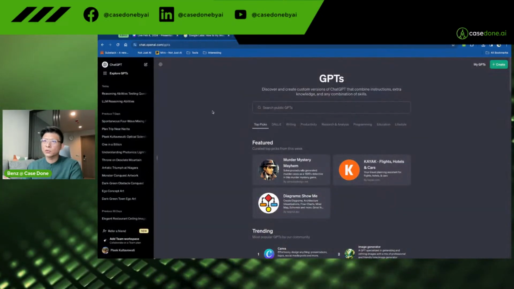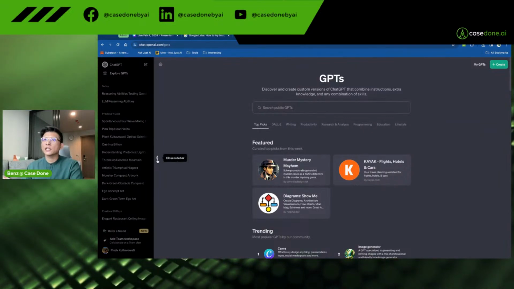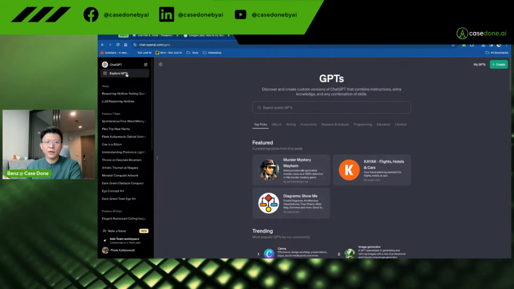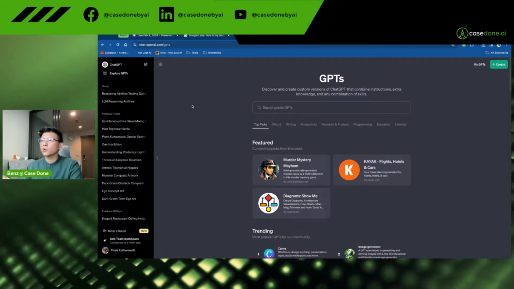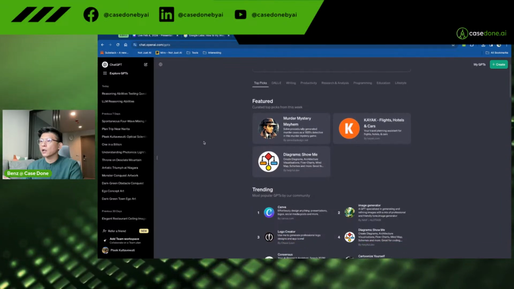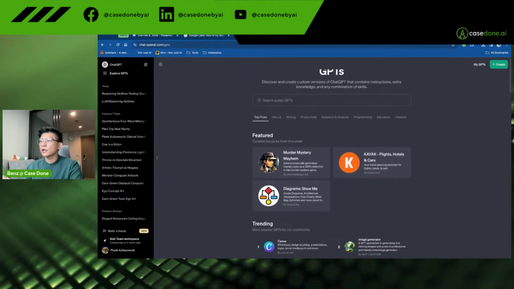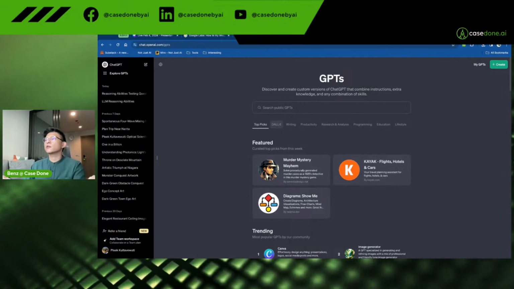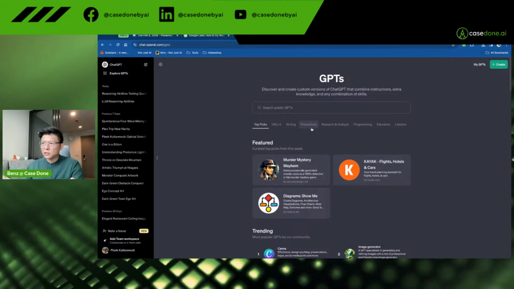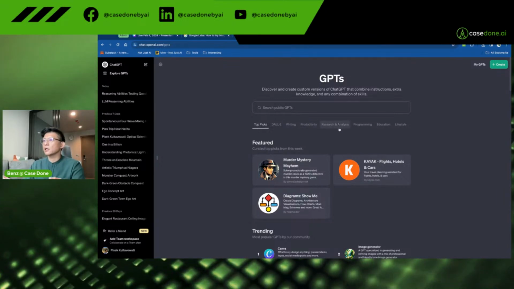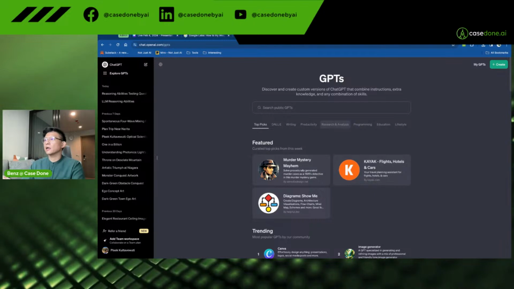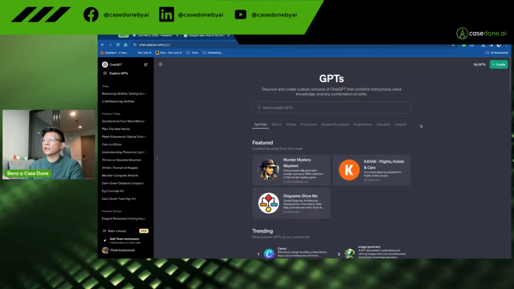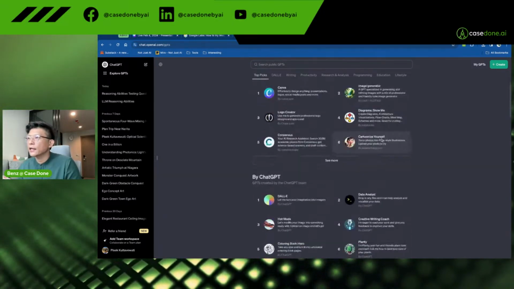So you can go to your own ChatGPT interface. The GPT Store is right here at the top left corner. When you click on it, you can see that there are already a lot of offers that you can use. I think they group it into six categories: DALL-E for generating images, writing, GPTs for productivity, GPTs for research and analysis, I guess, and programming, education, and lifestyle. So you can go down and explore what it is.